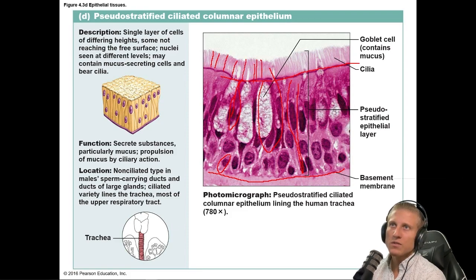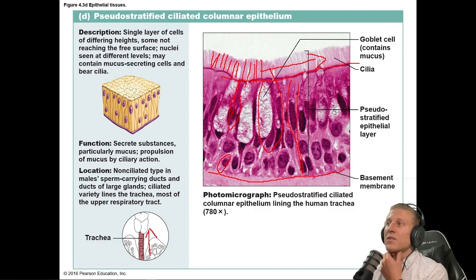Now, what is the physiological function of this complex arrangement of cells? The goblet cells produce mucus, which they secrete, and it floats up to the top surface of the cilia. And then all of these cilia are going to wave in a unified direction. In this case, it would be upwards towards the esophagus, where you would then swallow the mucus. You do this periodically, oftentimes without even noticing. The function of that mucus is to pick up any particulates that are on their way down into your lungs.